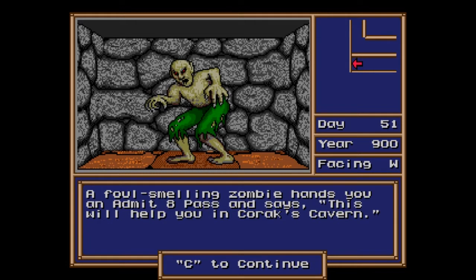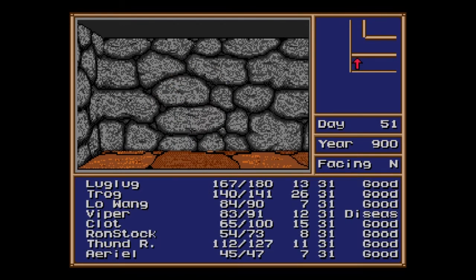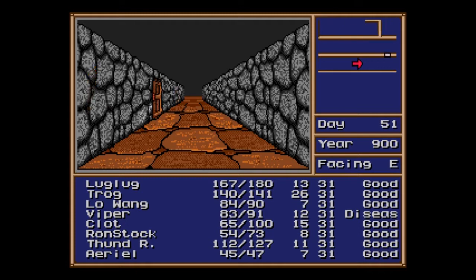A foul-smelling zombie hands you an Admin 8 pass and says, "This will help you in core excavating." You take it, and then you piss on the zombie and walk off. Fuck you, zombie. Fuck you.